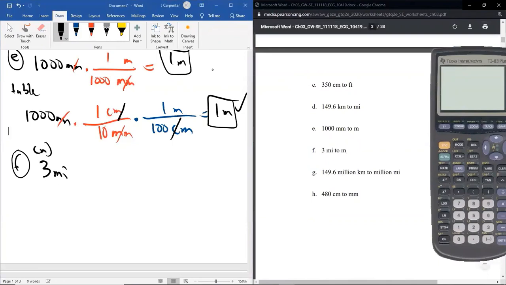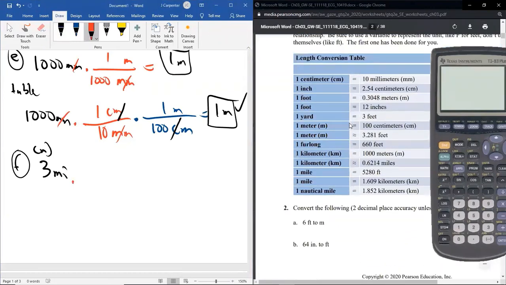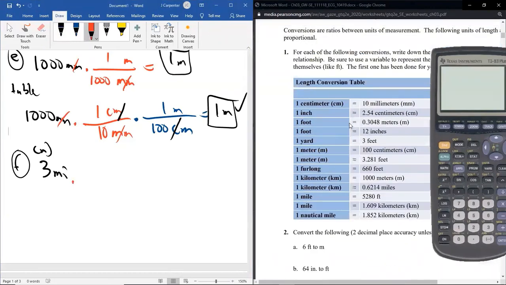Again, the little thing in parentheses is just saying what I'm converting to. So if there's something above that goes directly from miles to meters, that would be awesome. Google would probably have that as well, but we're going to ignore Google. We're just going to go with the table for good practice.